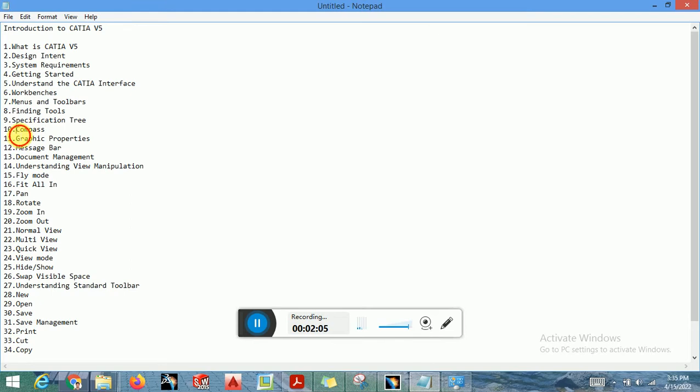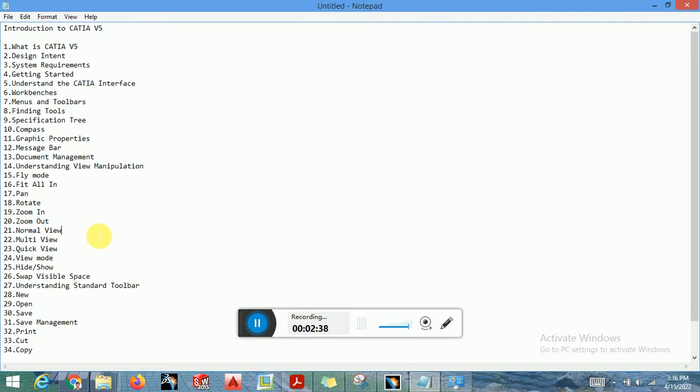What is meant by compass in the Catia interface, as well as graphic properties, message bar, document management, understanding view manipulation, fly mode, fit all in, pan, rotate, zoom in, zoom out, normal view, multi view, quick view, view mode, hide or show, swap visible space, understanding the standard toolbar, and how to open a new file, how to open an existing file, how to save, how to use save management, how to print.